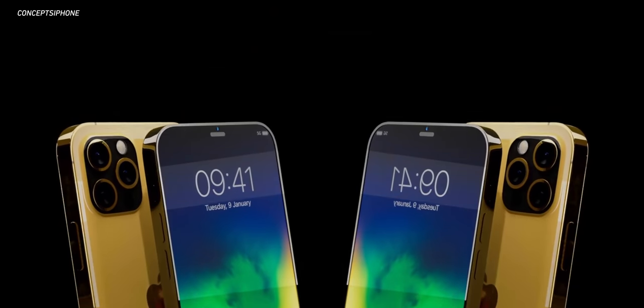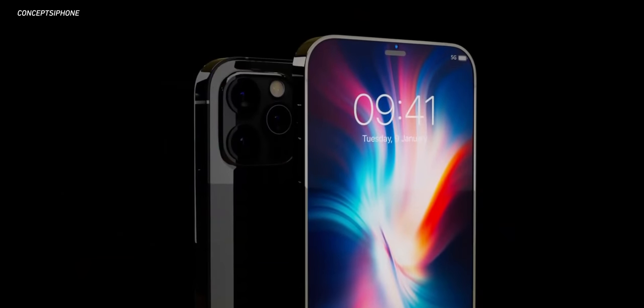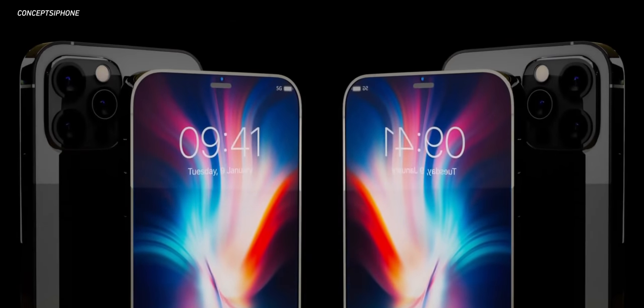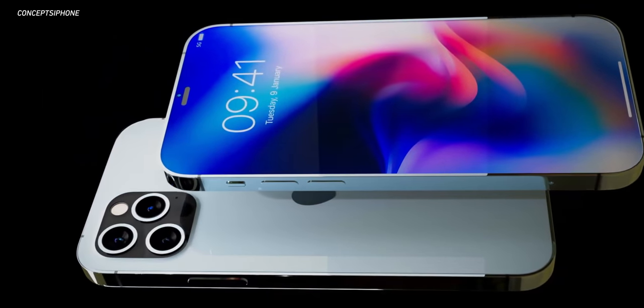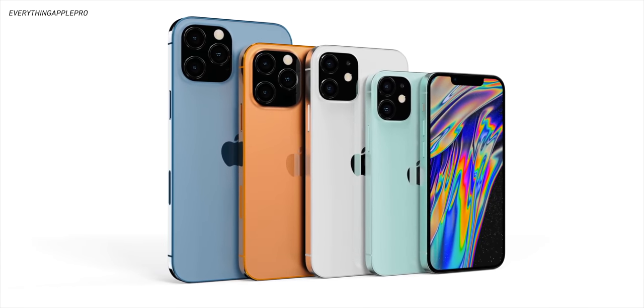So as it stands right now, in the spring looking into the summer of 2021, we are in a very interesting time because iPhone rumors are heating up. We are learning a lot about the iPhone and what we can expect this fall. But also, as we know from past years, things can change on a dime. Features can be added, features can quickly be removed, and everything still kind of remains a mystery. So just take everything with a grain of salt, but this is as it stands right now, everything we know about the iPhone 13 mini all the way up to the Pro Max.